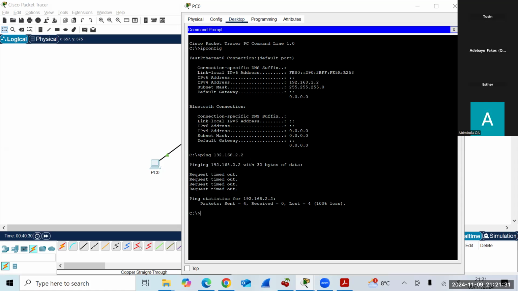Sometimes it could be a lag in the network at that particular moment, but you just have to keep trying to see if you can connect with that device. So I'll just try again. .2, .2, .2.